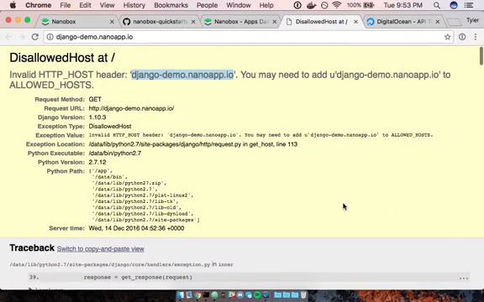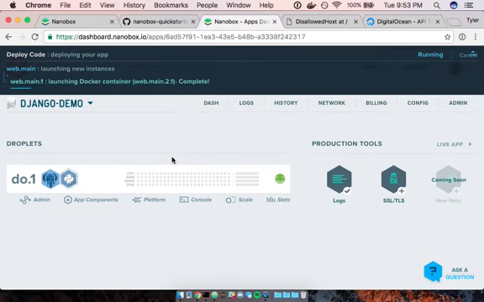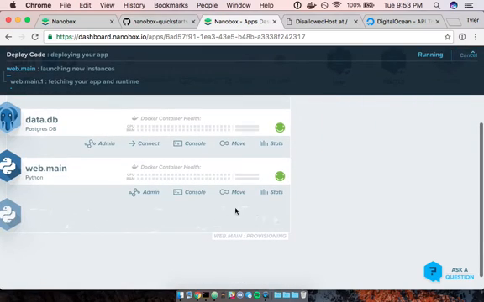And you can now go check the dashboard for progress. We're going to go ahead and it's going to launch a completely new service for us, and spin up the application with the new deploy.